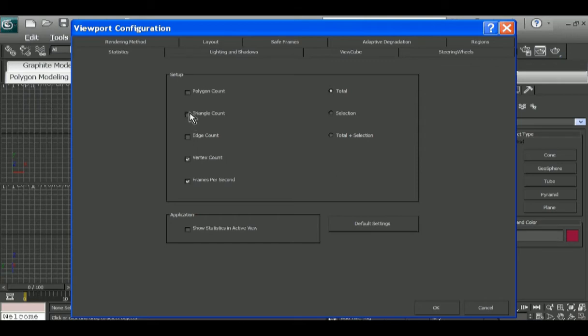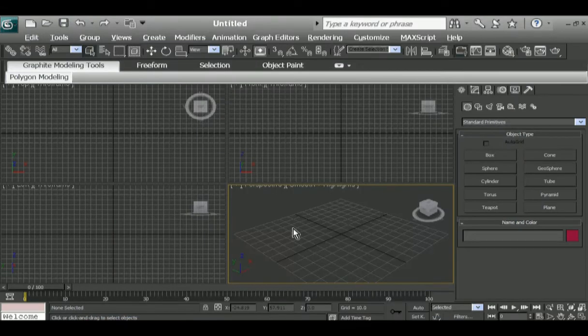So it's a bit misleading. So we choose triangle count. Now we want to turn vertex count off and frames per second off. You change from total to selection on how it defines it, and hit OK.